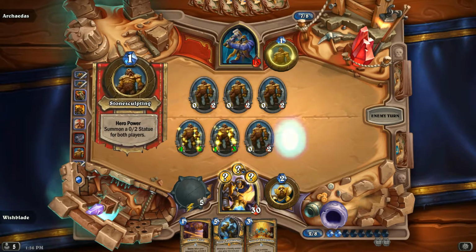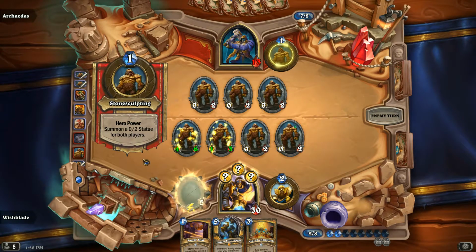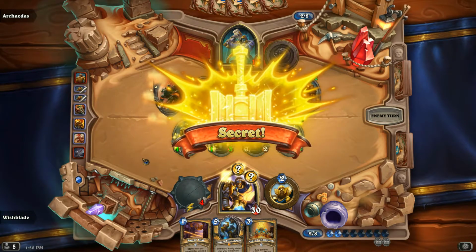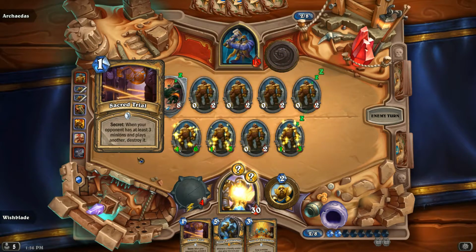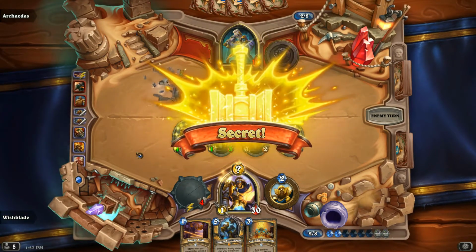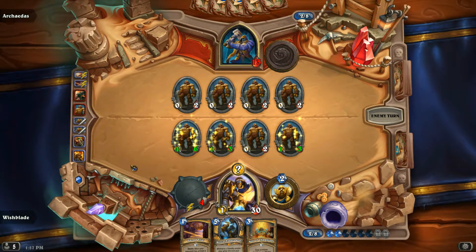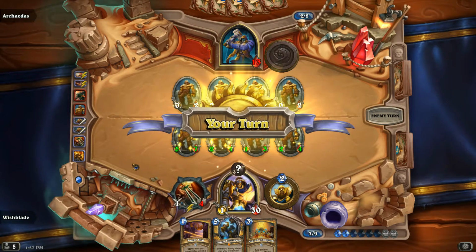So many secrets! Alright then. Shatter time? No! Earthen Elemental. Oh. Why do I keep saying Earthen Elemental? Whatever. At least it's gone now. Competitive Spirit! Beautiful!